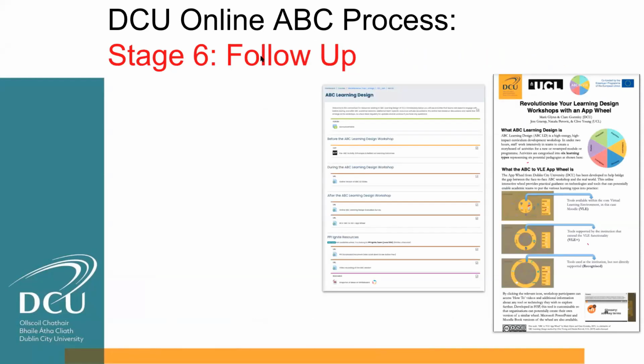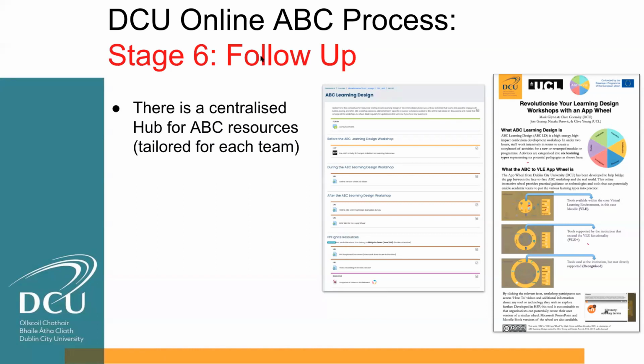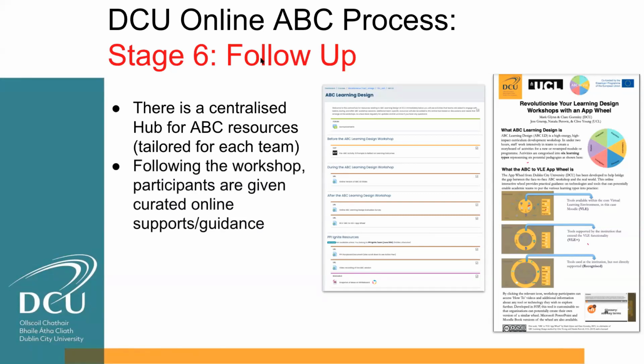Finally, within hours or perhaps even days of the workshop taking place, we follow up with the team to remind them about a centralized hub of ABC resources available to them on Moodle. We point them to curated online supports and guidance. If particular technologies come up as very important for the program or team, we want to make sure that what we send them is directly related to the conversation and the ideas that came up. It could be glossaries, quizzes, or something like the workshop tool from Moodle, for example, and we point them to the most relevant resources.